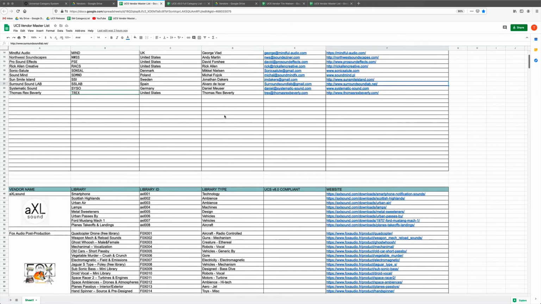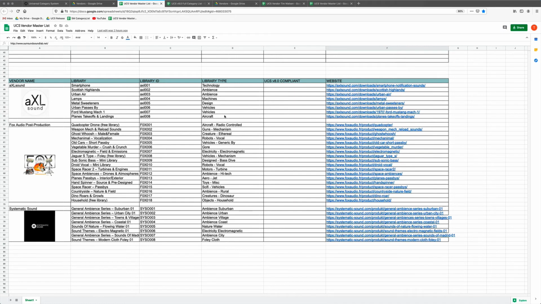Down below, we've started an experiment of keeping track of a handful. There's quite a few more than this, but of libraries that are compliant in different ways. You can pretty much ignore this for now. I don't know how we'll use this or if we will or what the plan is for this. This is just a proof of concept of a way that a vendor could come in here and list their libraries, give direct links to the libraries, give it a general library type and assign a unique number if they wanted to. Again, this is more for some behind the scenes housekeeping that we were exploring. We're not really using this right now, so you don't need to supply us any of that.